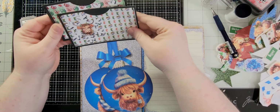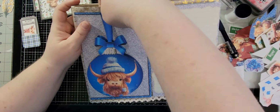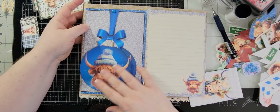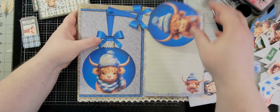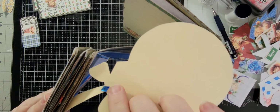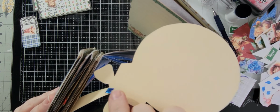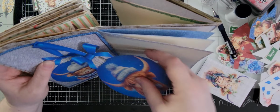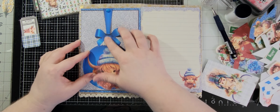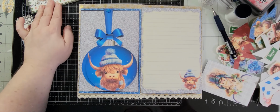Oh. Okay. Those will need to go on the other side. So you can still take it off and you can write on the back. And then, yeah, just a fun little element. I did put a gem thingy here, a bedazzled thing, because that spot was really weak. And I didn't want it to tear, and I didn't want to just put tape there, so that is on the back.